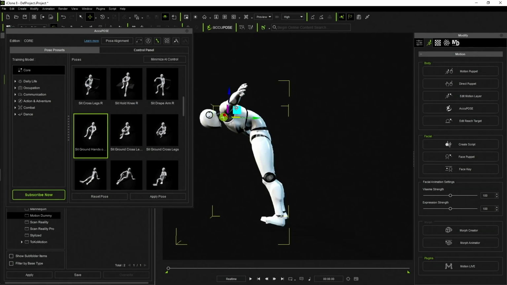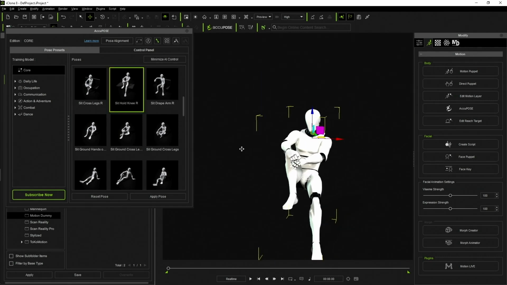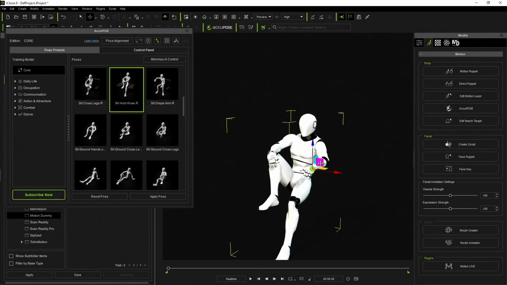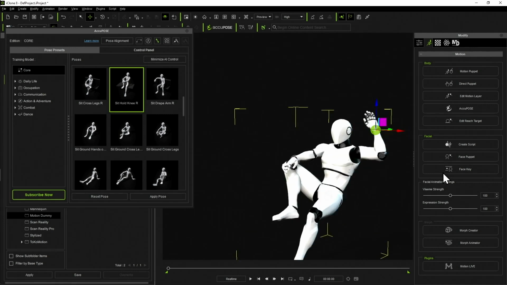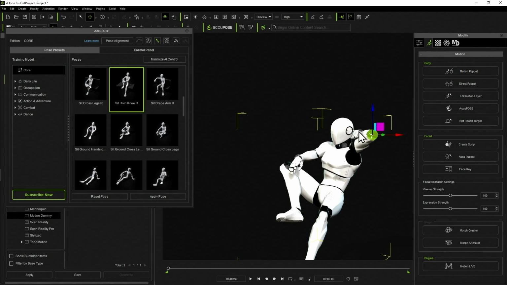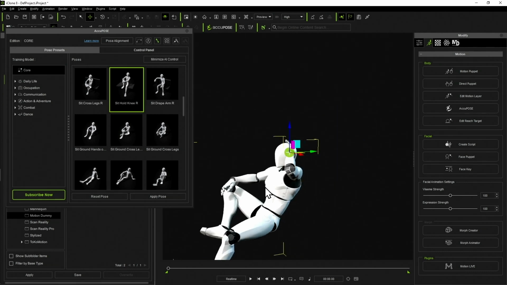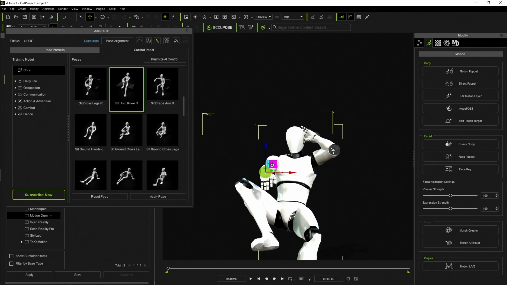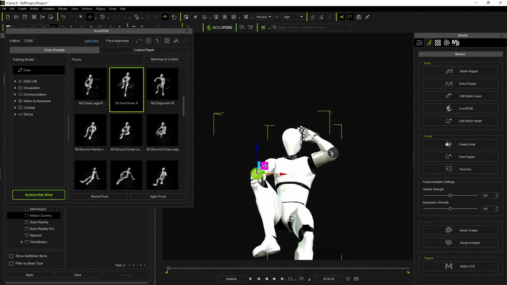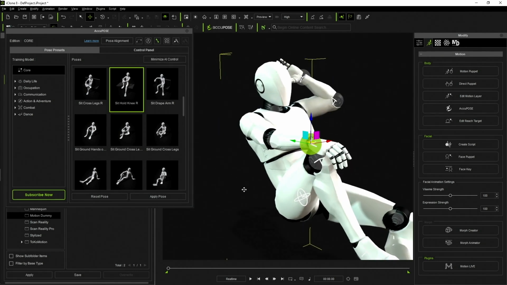Now, Reallusion is usually pretty good about their plugins. The free version is basic but fully functional. AccuPOSE has a core model that's free. It's not just a demo sampler, it's a useful posing model with some basic positions like sitting, standing, kneeling, and lying down. There's even a simple 4-step walk cycle.